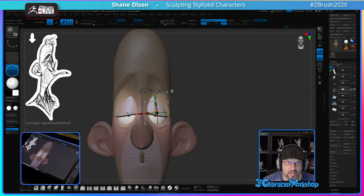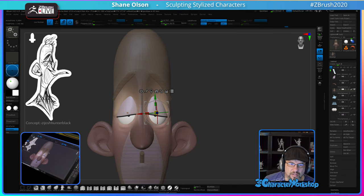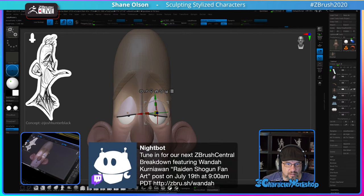I got a Zinx Lab through school. It's the first tablet of its kind I've ever owned, and I find it's very user-friendly. I prefer the thicker pen out of the two. I don't know much about the remote, but I'm sure I'll be investing in one in the future. If I'm correct, it's a hotkey. Yeah, it is a hotkey remote. It works pretty well. Okay. Cool. Thanks, Nightbot.